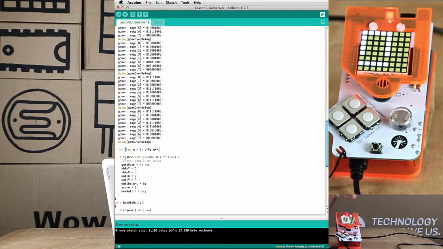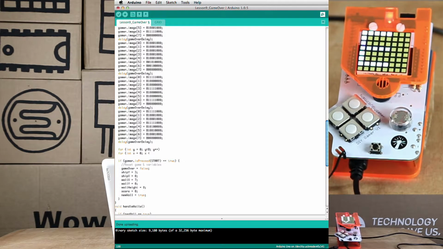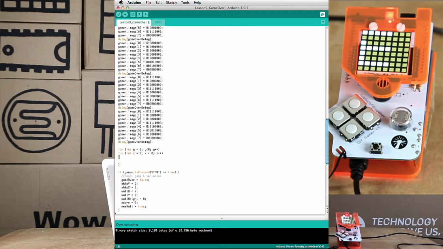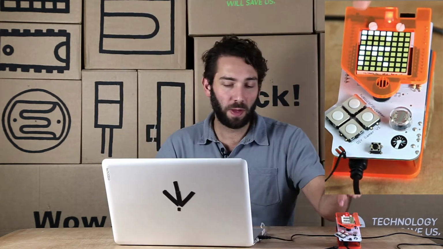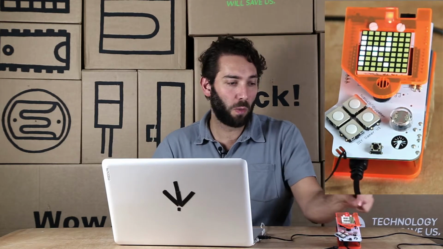So we're starting with the Y position because that's the height. And then inside of that, this is where things go crazy. We're doing something called a nested loop. We say for int X equals 0, X is less than 8, X plus plus. Now what that does is it says, first, inside of the Y position, the first position is Y equals 0.